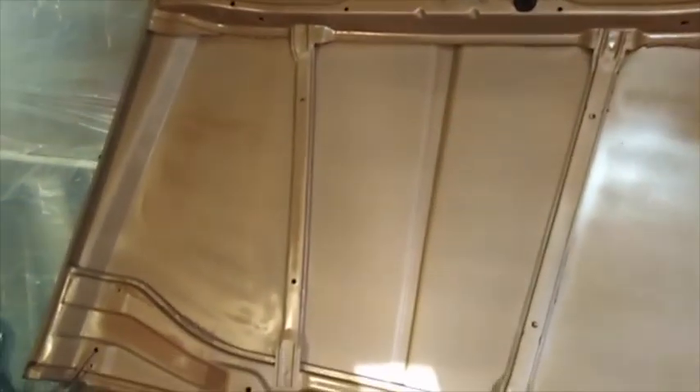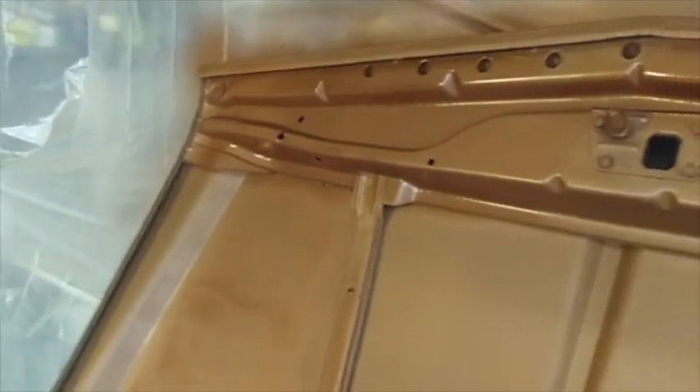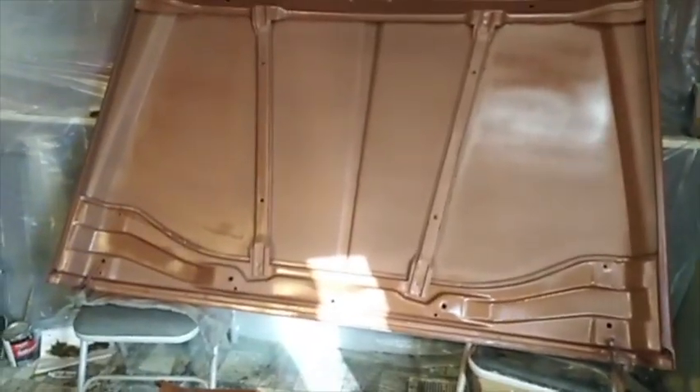Alright, the cowl is primered and the bottom of the hood is also primered. I kind of ran out of that batch of paint — had to get some more acetone to mix with the primer. I didn't have enough at first and it wouldn't spray right. I'm out of acetone now so I had to go get some more, but the hood turned out pretty good on the inside. I'll probably eventually take this off and paint it black, or maybe mask it — or just leave it green, it doesn't matter. Just letting some fumes out of the house before I light the fireplace back up.